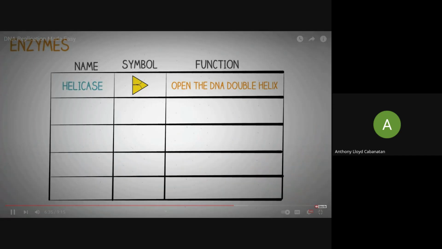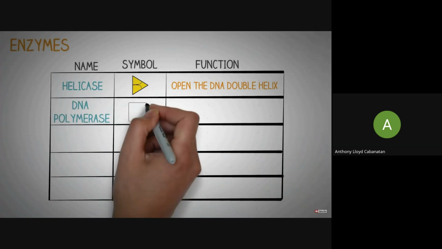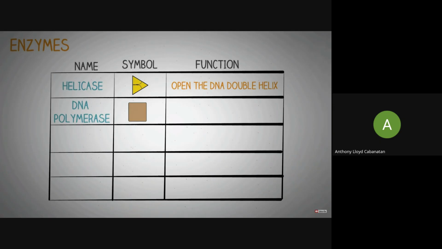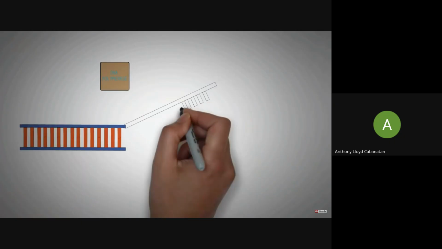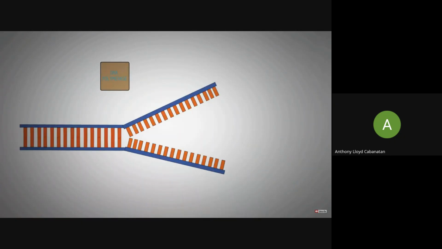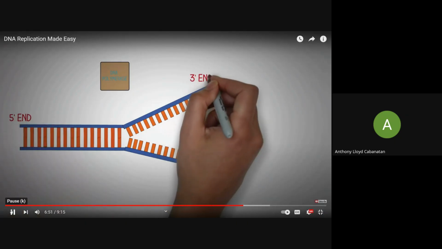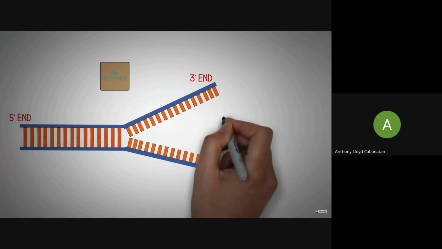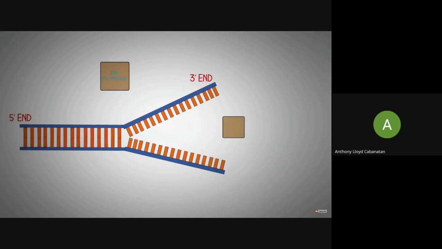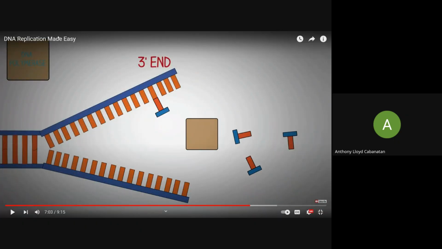So the next enzyme we will discuss is the enzyme DNA polymerase, which will be denoted by this symbol. The DNA polymerase performs the vital function of formation of a new strand of DNA known as the daughter strand. Now in this example, you can see the replication fork created by the enzyme helicase. And here is the 5' end on the left and the 3' end on the right of the upper part of the DNA. The DNA polymerase performs the function of formation of a new strand by arranging new nucleotides in the form of a.